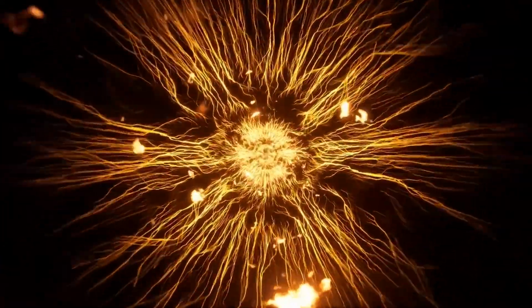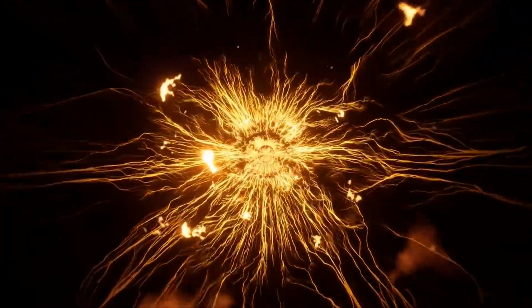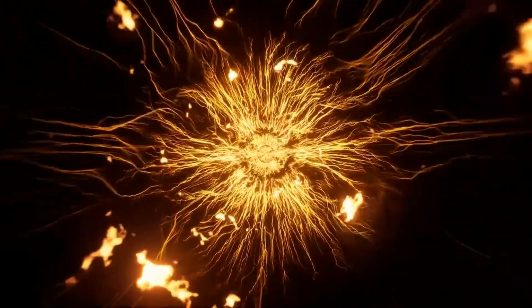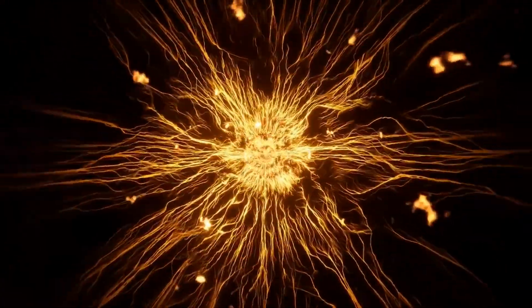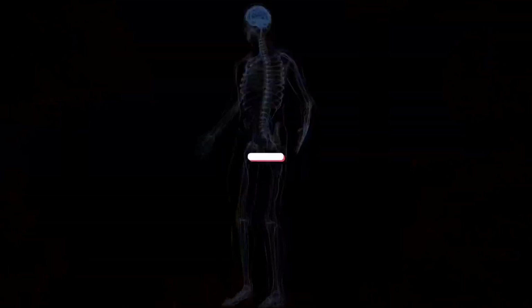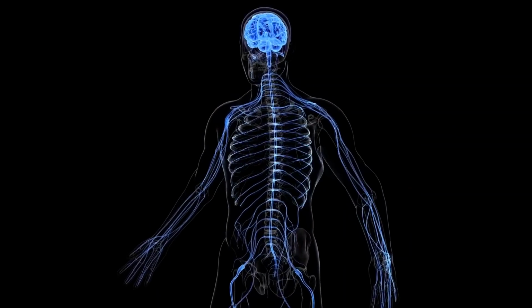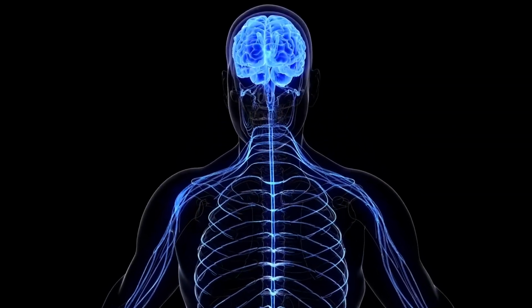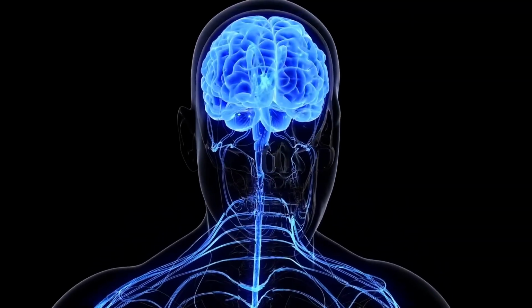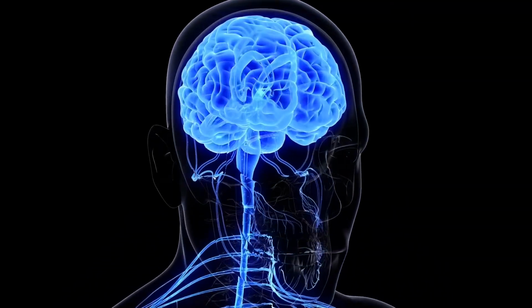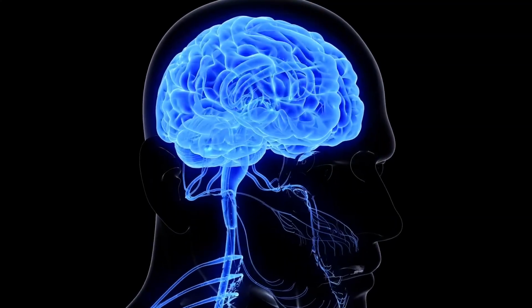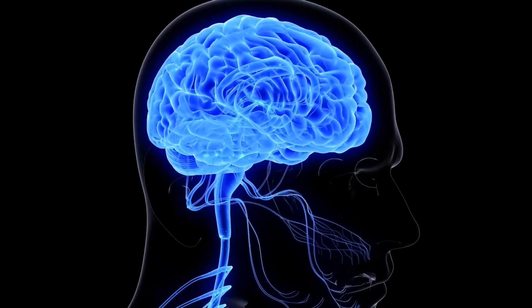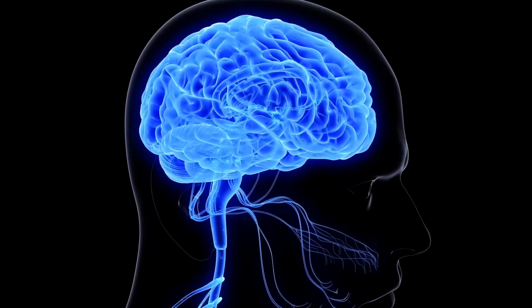It consists of the central nervous system, which includes the brain and spinal cord, and the peripheral nervous system, which consists of all the nerves that lie outside the central nervous system. Central nervous system. The central nervous system is the control center of the body. It consists of the brain and the spinal cord, and is responsible for processing and integrating sensory information, controlling movement, and coordinating the body's functions.